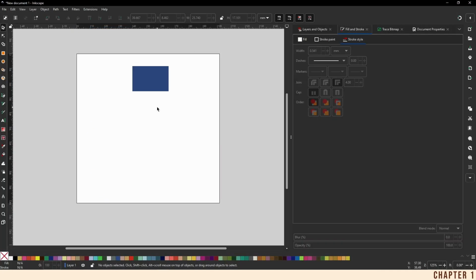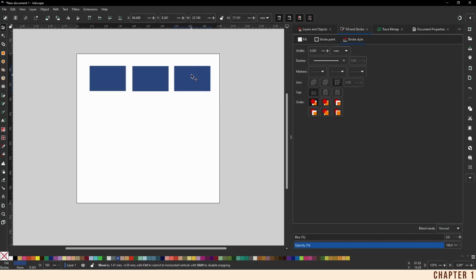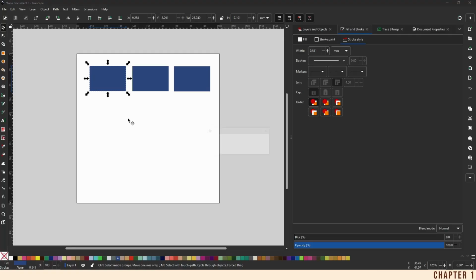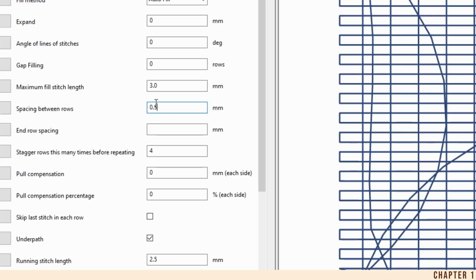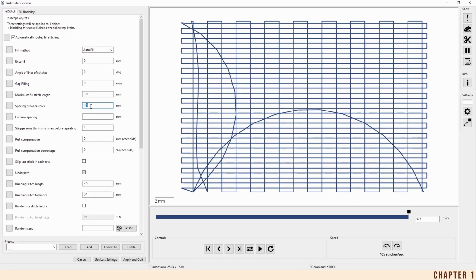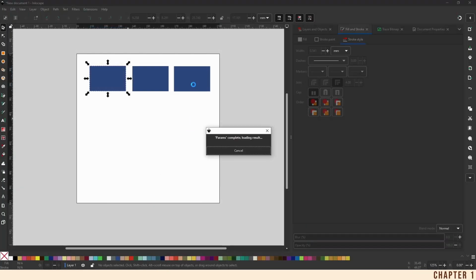You can have different settings for each of your shapes. So if I come over here and copy this here, and then I copy another one here, and I select just this shape, Control-Alt-P, open up params. Now you'll see it's currently set to 0.5 because it took my settings from my previous rectangle. I can set that back to 0.25, apply and quit.